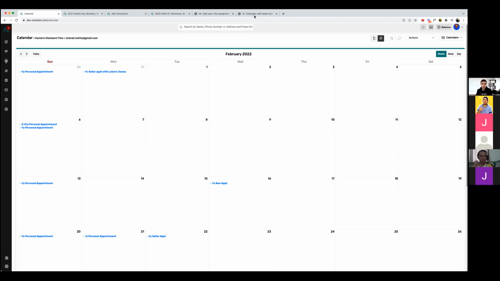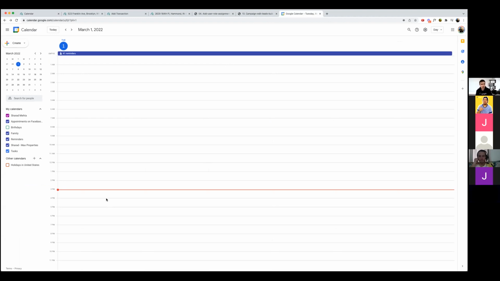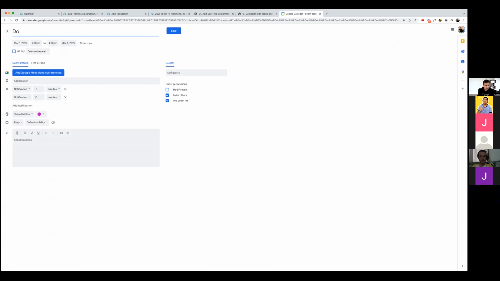Yeah. So what you could do is, here's my calendar, for example, and on Google you can sync up with multiple calendars. That's how I know my acquisition person does it. She might have her calendar and then she has other calendars synced in right here. I don't use any of these, so I don't even know what these are. But let's say I have a doctor's appointment today at 4 o'clock, I can say doctor's appointment, from 4 to 5. And then I can choose if I want this to show as busy. This is the Google default, where if you book an appointment, it'll show your calendar as busy. But if it's just something for your personal purpose and you want to show the time as free, then you can choose free.